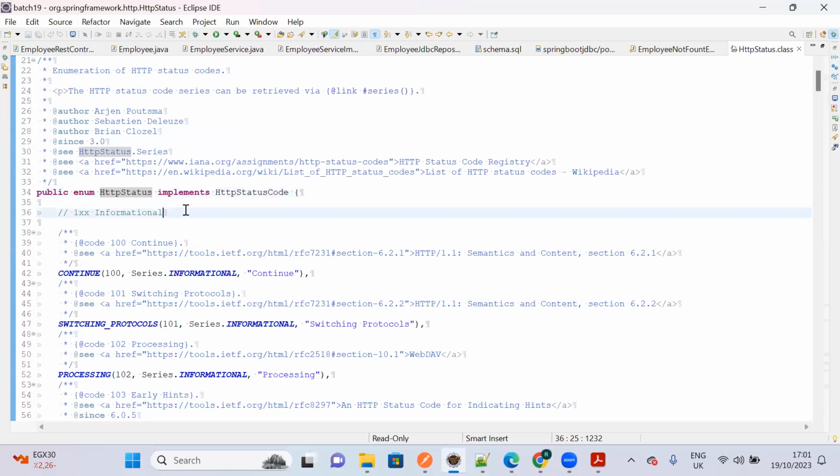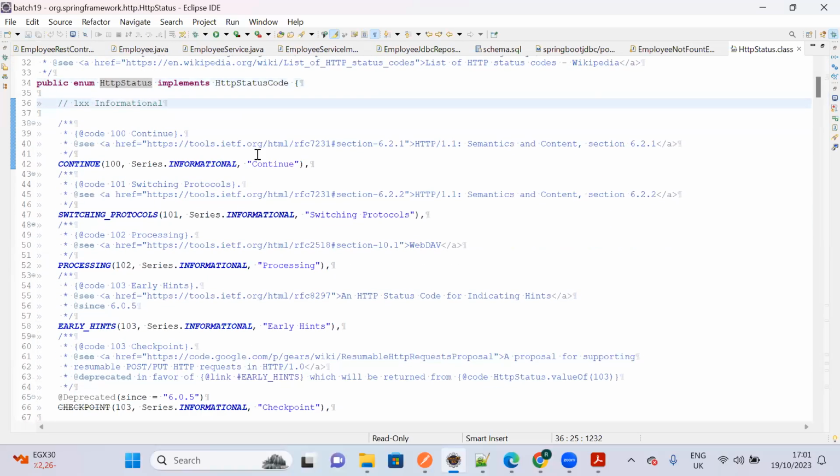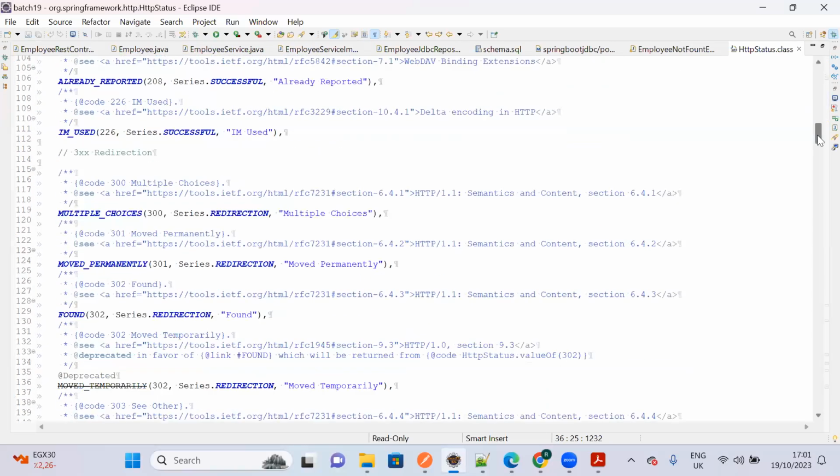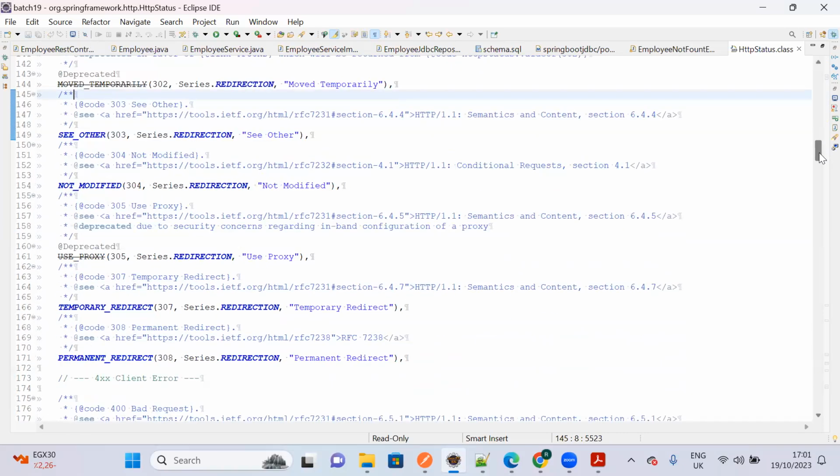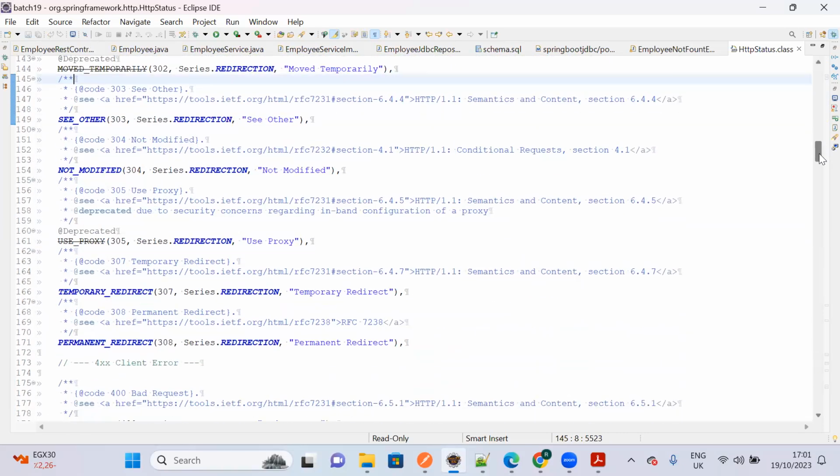You can go to HttpStatus and click on this enum class. If you click on this predefined enum, you can see a number of methods available here. If you go inside, there are a number of error codes: 300, 301, 302. If you want to learn what kind of error each code relates to, you can go inside this class.